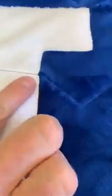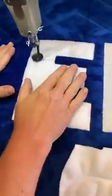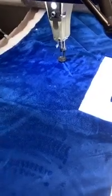If a consumer, okay, oops, sorry, let's show this real quick. So you see how it tied off at the edge of the T. Now it's dragging the thread across. And when it gets to the E, I have the ability to maneuver the quilt if I need to make it start right where I want it to. Okay, I'm going to go ahead and pause so you can hear me a little bit better.